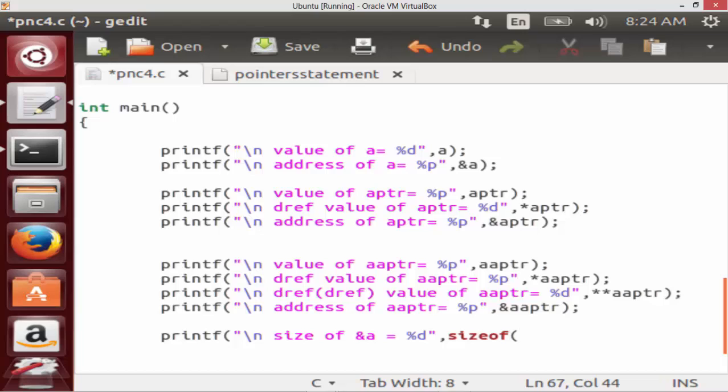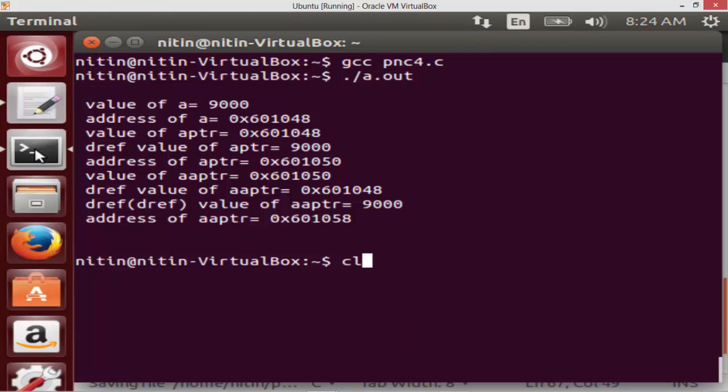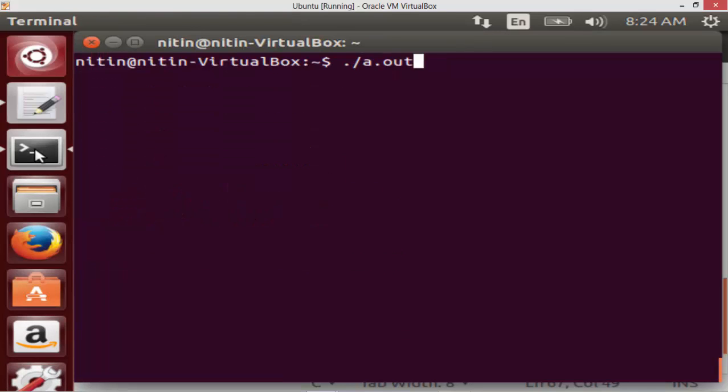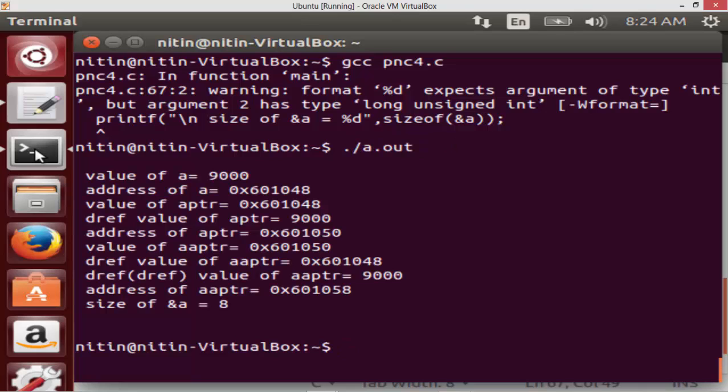So we will just look at sizeof of &A, and let us see what is the size of &A. When we run this code, let us ignore the warning there. It says 8, which means it is 8 bytes. The size of &A is 8 bytes, which is an integer address, right?